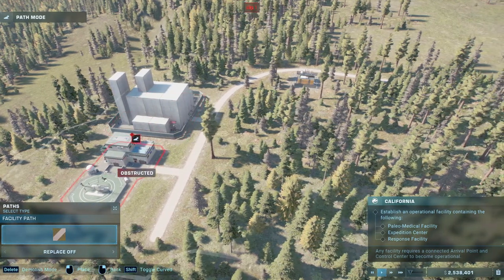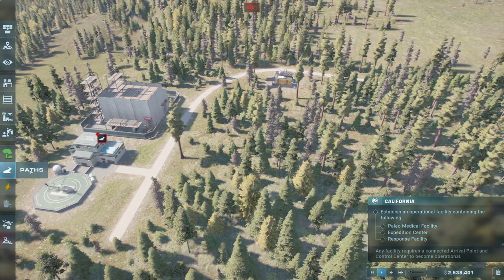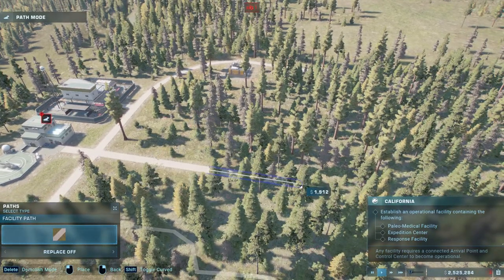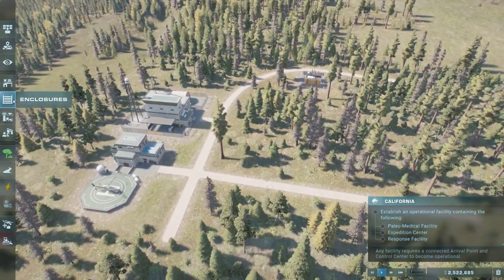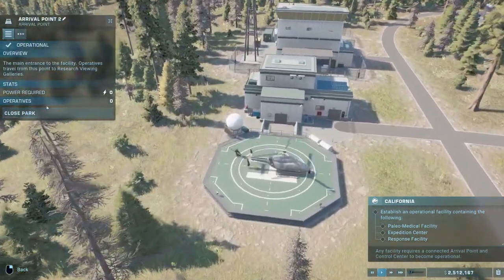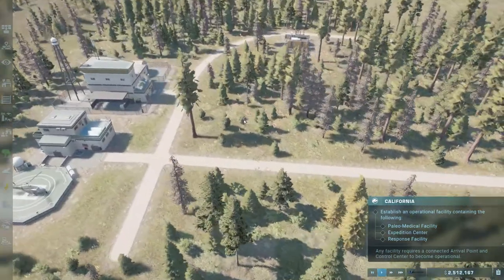We need a control center for this as well. But we need to have a paleo center. So let's put a path here as well. I want the path to go along this way, like so, right into the woods. Beautiful. So now they are finally functional. These guys are now working. So now we can close the park or open the park, whatever. I'm not quite sure why they call it a park, but okay.